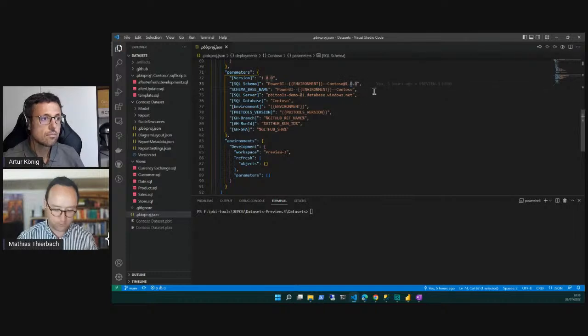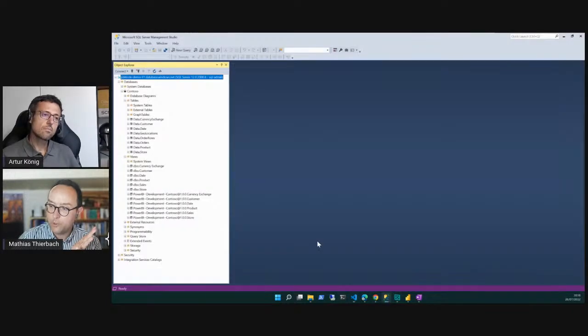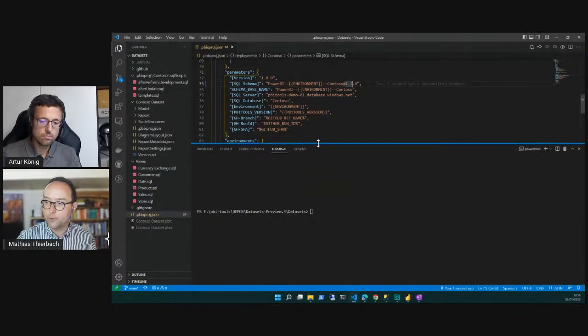If I change this to 110 and then run the deployment for that, it will create the schema. It will then create the views in there. It will deploy the model with a reference to that 1.1 schema. It will run a refresh, and after the refresh, it will then remove the 1.0 schema we've just looked at. This particular database is relatively small, so we can actually look at the whole process end to end.